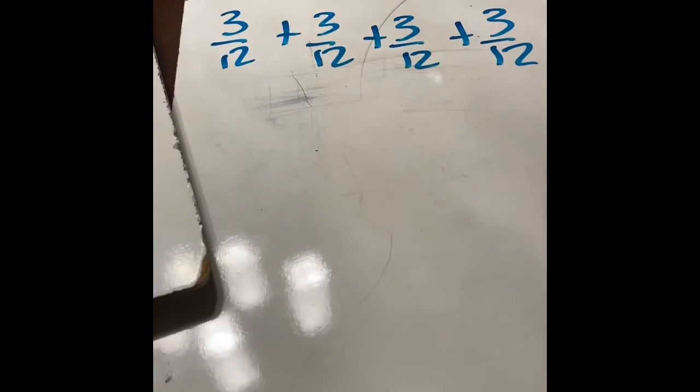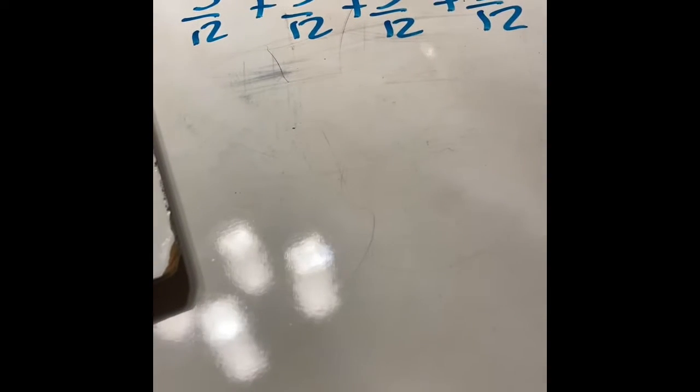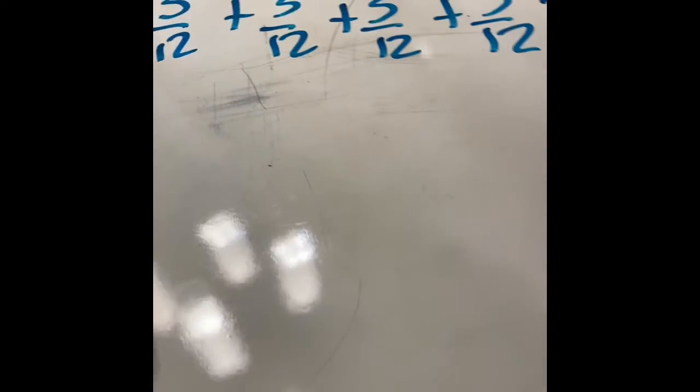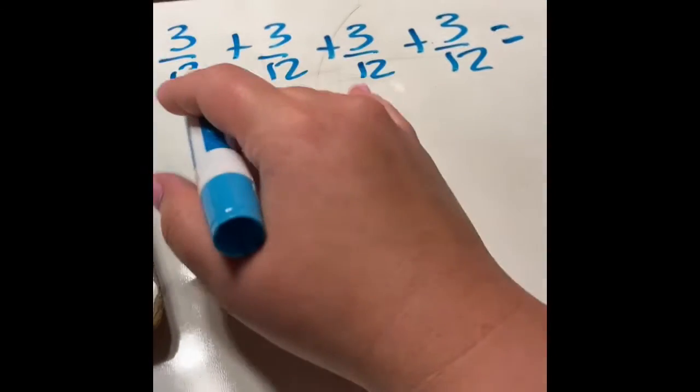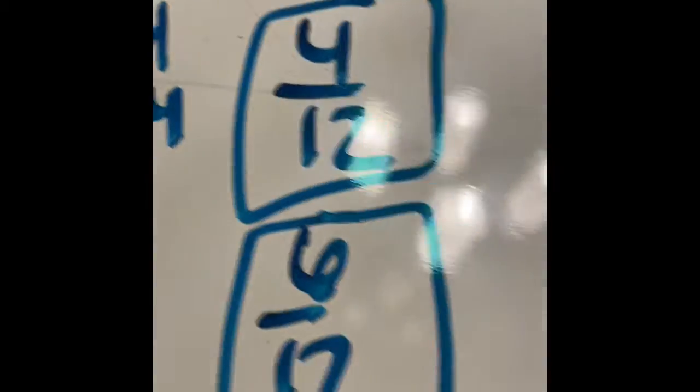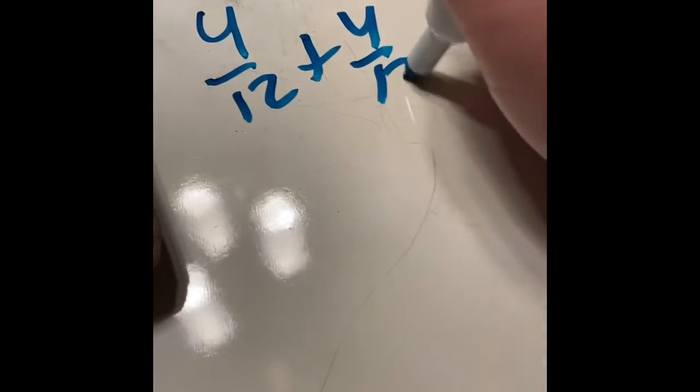Okay, and since they all have the same denominator, I'm going to go ahead and add that together already, which equals 12/12. So this was my 1/4, and I added 4 of them together because I had 4 over here. Next, I'm going to add my 1/3. My 1/3 is now 4/12. I had 3 of them. I'm going to add all of these together, which equals 12/12.